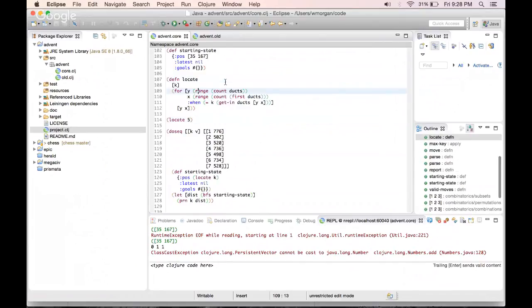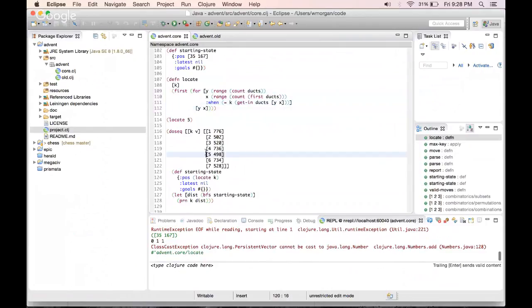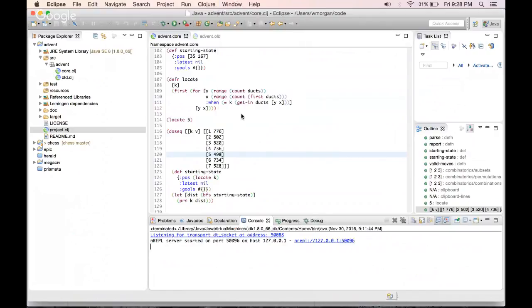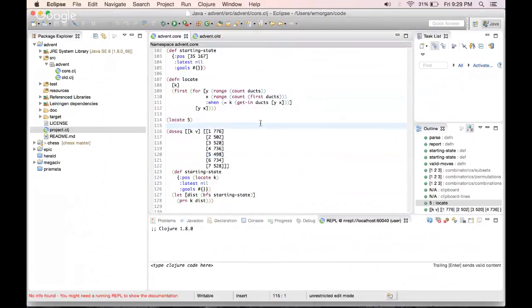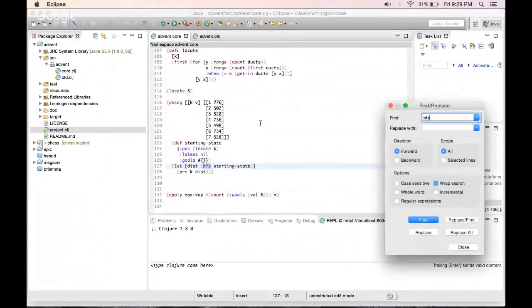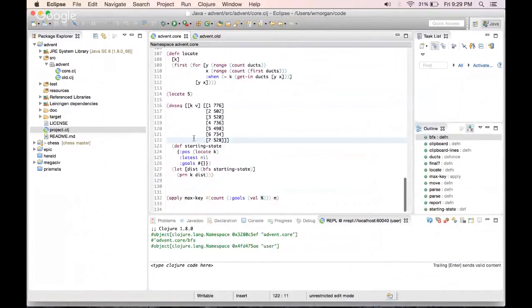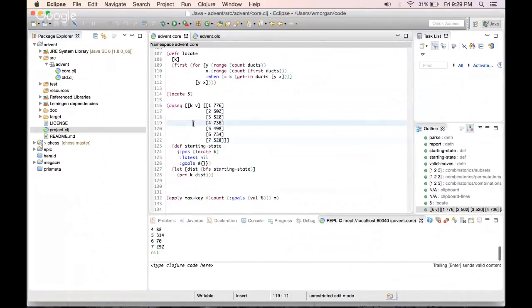This needs to be a first. Okay. Yeah, and I also need to make this more quiet. Let's go into my BFS. I'm just going to have to assume that this is correct. Redefine BFS. Get myself into this namespace. Run this thing. All right.